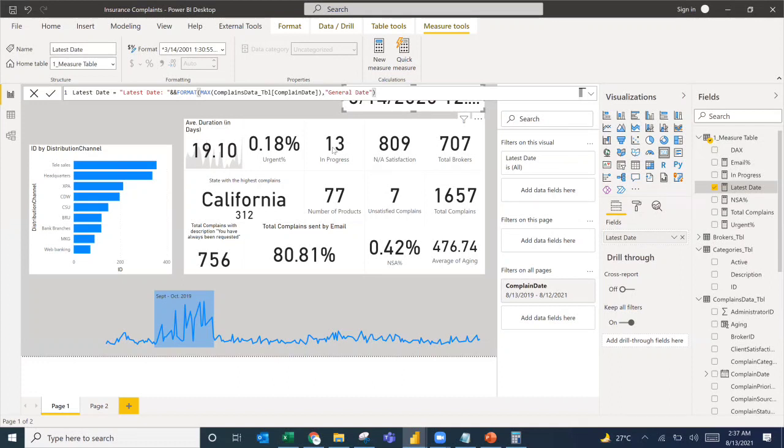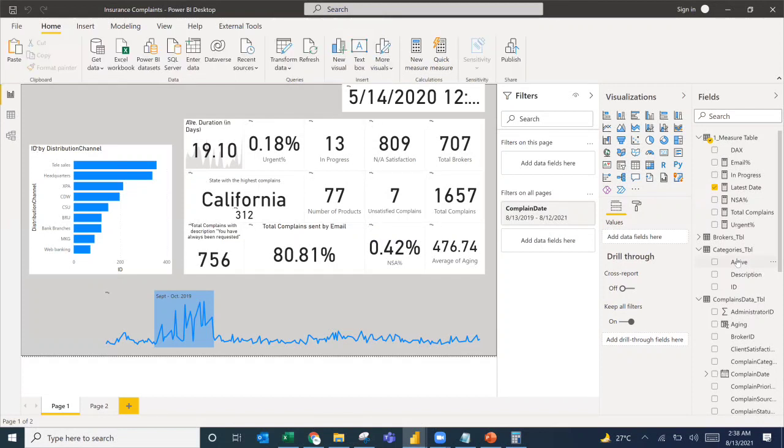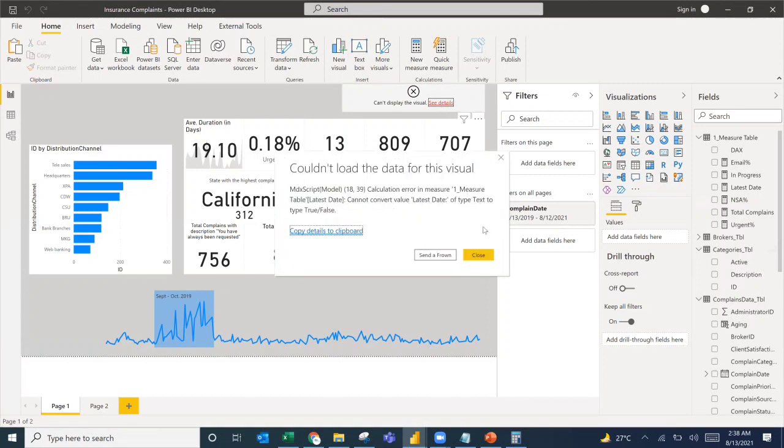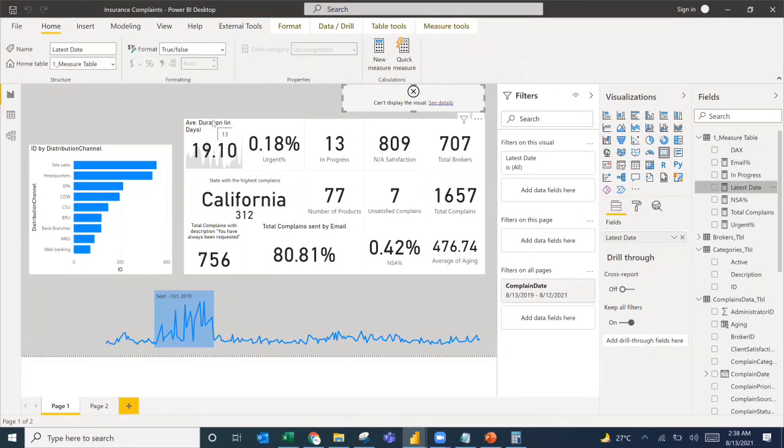So this is, let's see what we got. Hmm. Oh, I know. I should have put only a single ampersand. The double ampersand is used for the conditions.